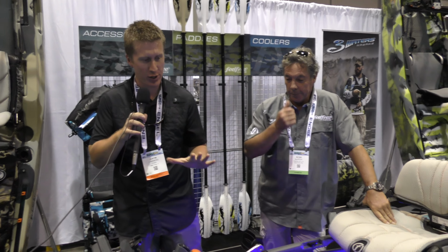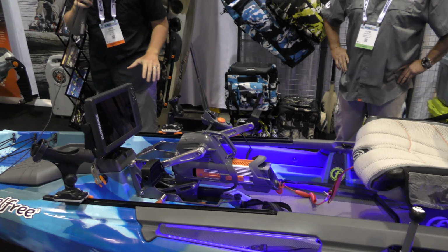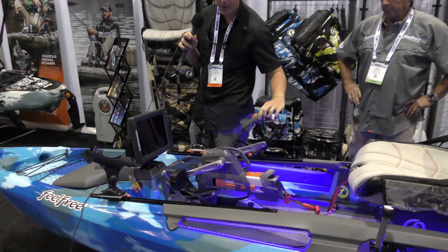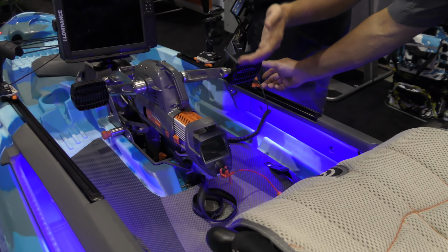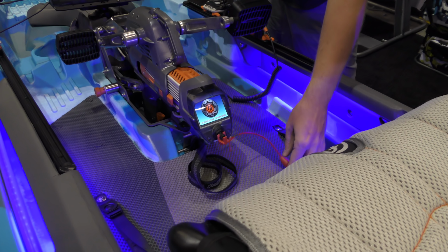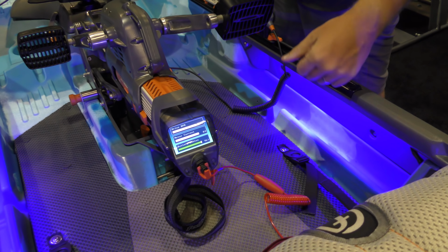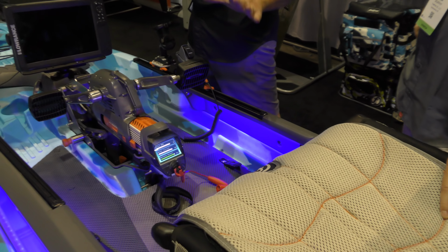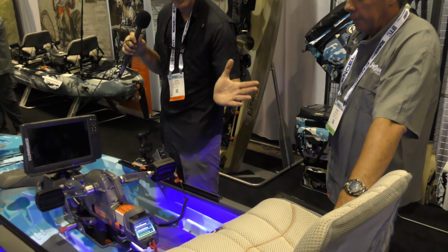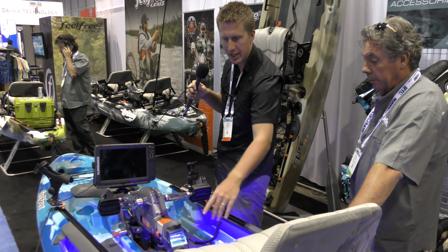Well, it definitely is a showstopper. You see this and it stands out. It stood out last year, it stands out this year. The cool thing is you do have a handheld remote. We showed this last year. You have a digital display, which can give you information on your battery and all that. You have a kill switch here that you can wear, and if you fall overboard, it will kill the motor. But with this cathedral style hull, a very pronounced tri-hull design, you're really going to have to try to flip this thing. You could probably stand on each side of the gunnels on this kayak and be just fine based on the width and the hull design.